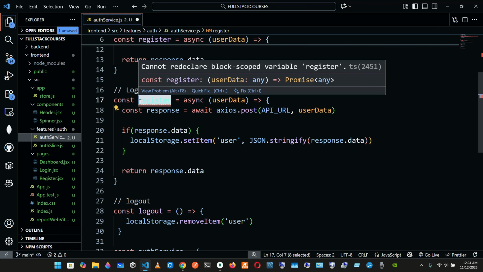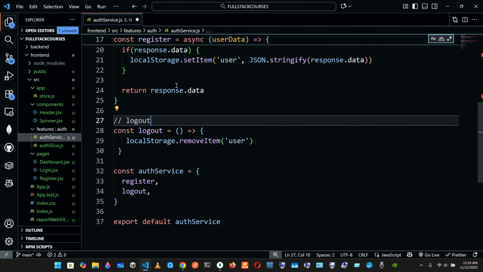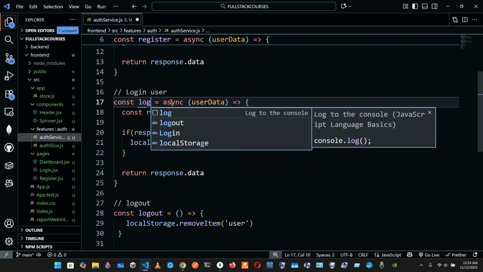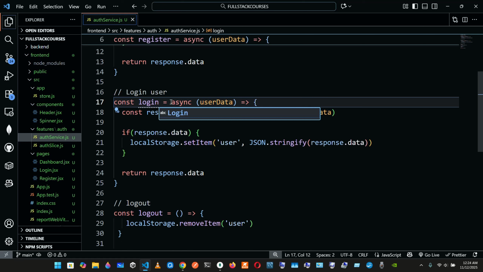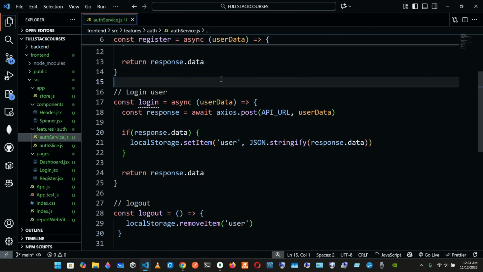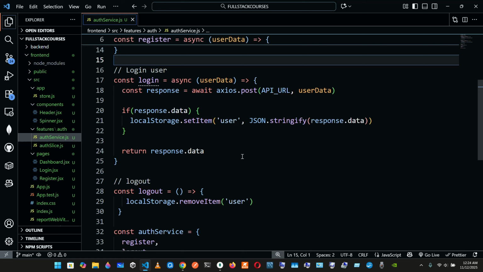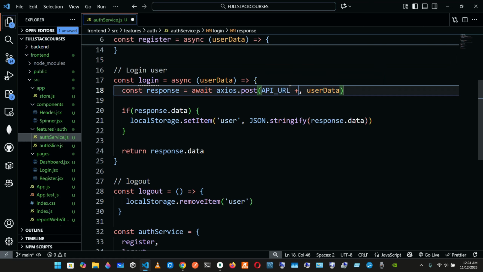So Control D, no, we only need that one, just register. So it's gonna be like that. Instead of register we're gonna have the login. Let me see. So we have const login, async user data, response, and we are gonna await axios.post. We have the API_URL, and then we just need to have inside single quotes the login.